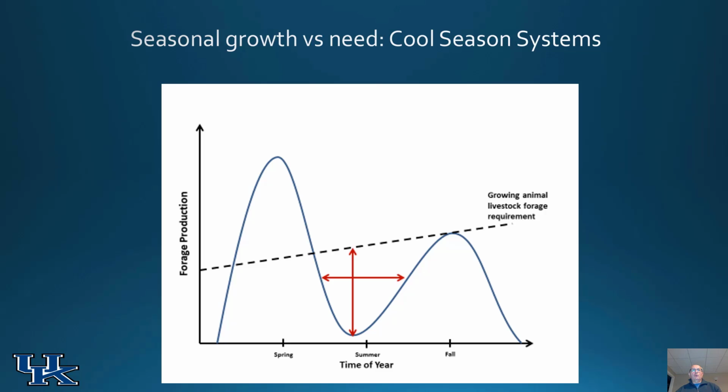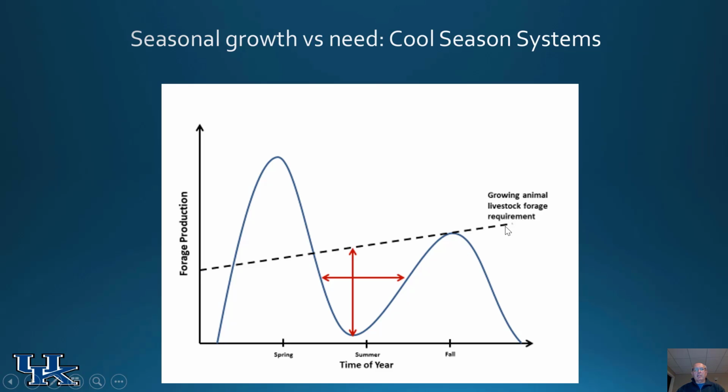One of the things that you need to think about, and that's one of the things that the Graze tool will help you do, is to look at this seasonal growth versus need for our cool season systems. And here on the screen is, of course, the graph with the blue line being the stylized production of cool season yield. And for the purposes of reality, there is a big push of yield in the spring, a dip in the summer, and probably the fall peak is less pronounced than this. But this is going to be, in general, true.